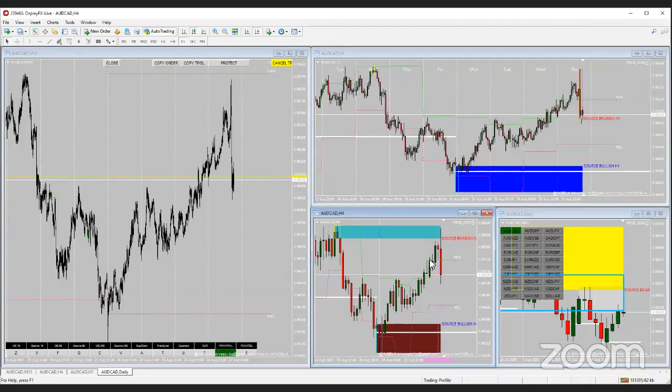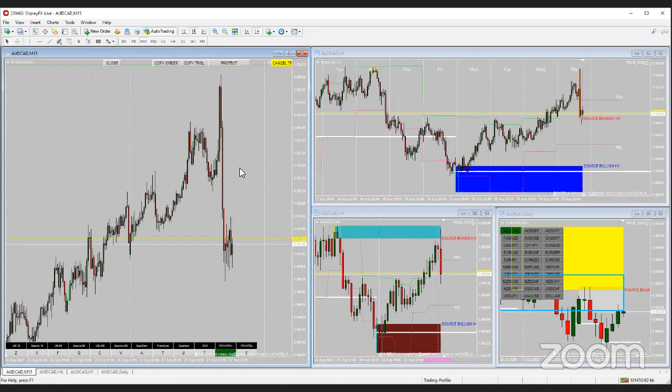And then one of the bigger features, there's 28 pairs, 28 majors and crosses that we can monitor, plus the XAU and many others. And it's also completely customizable to what you want to monitor and scan yourself. And we do that with the dashboard. So the dashboard, what it's doing is it's looking at the market structure, and the code is built to alert us at a last step broken.